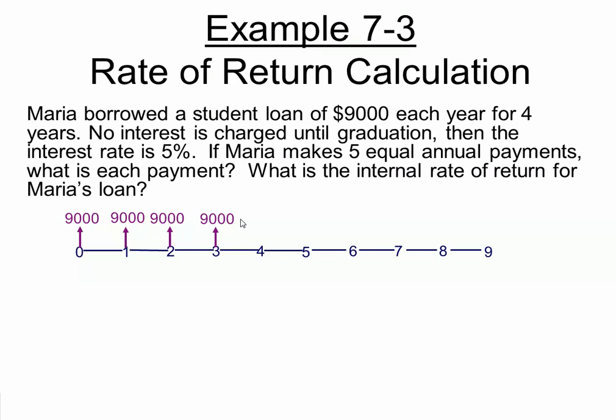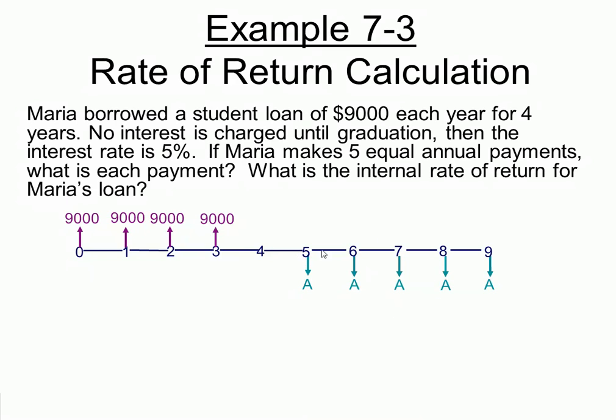This is her borrowing 9,000 at the beginning of the year. Therefore, we look at this as the end of the previous year. And then she's paying back at the end of each year in equal amounts, so here's a uniform series of her paying it back. Of course, she didn't have any interest from year 0 all the way through the end of year 4. Because the interest is 0, that's the same as just adding all of them up. So at the end of year 4, she owes 9 times 4, or $36,000 in loan. So she needs to pay back $36,000.